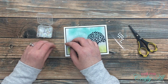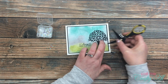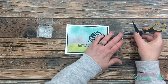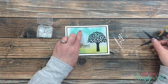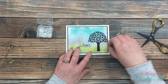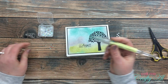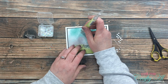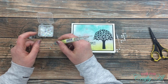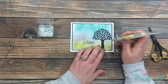Now the card is almost ready, but it needs one final thing, some sparkle. I got out some sequins I had in my stash. It's almost a clear sequin, but there is a little holographic look to it. I placed 3 small glue dots from the paper pumpkin kit onto my card front, pulled the release paper on those, and then I got out my quick pick tool and I picked up and placed down 3 of those sequins right on top of the glue dots. And here's a look at the finished card.